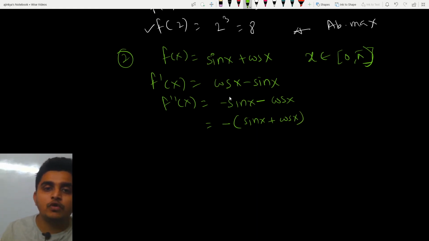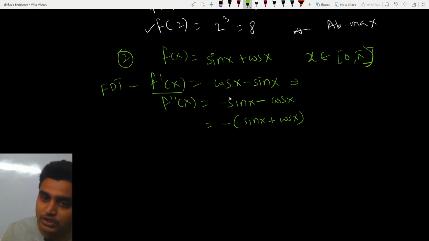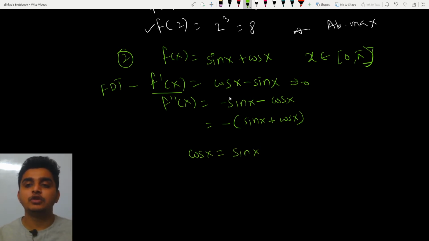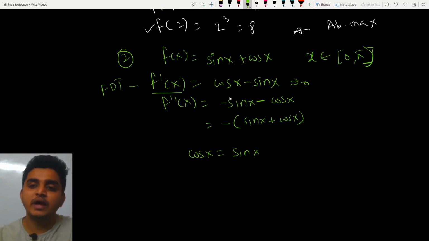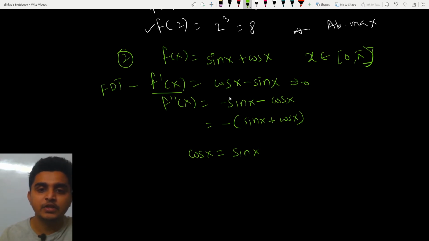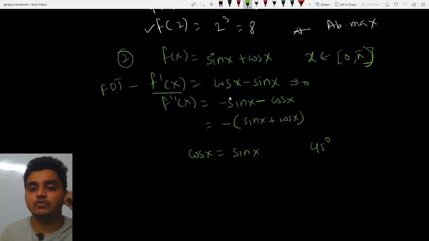So if we progress from step number 1, which is the first derivative test, we equate it to 0, and the condition is going to be cos of x equals sin of x. And if we take 0 to pi, what are the values where sin and cos are equal? Pi is nothing but 180 degrees, isn't it? So we can clearly see that sin of x equals cos of x at only one angle, which is 45 degrees, as we know, where the value is 1 upon root 2.